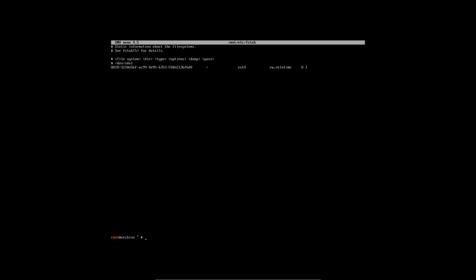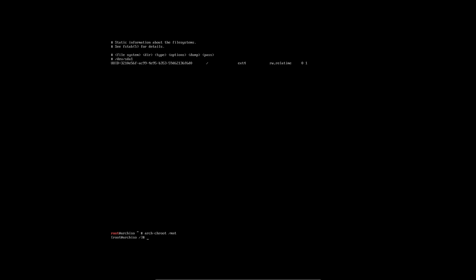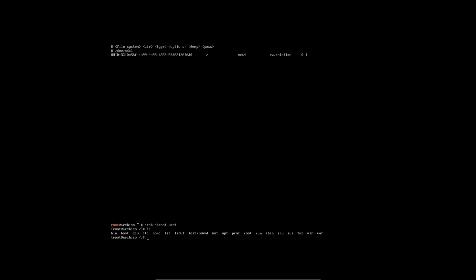Then arch-chroot already. Arch root, and we're moving inside our own system. So this is our new system. This is what we will be working on. And now we have a time zone to do. Yeah, let's do it all the way before we get to larbs.